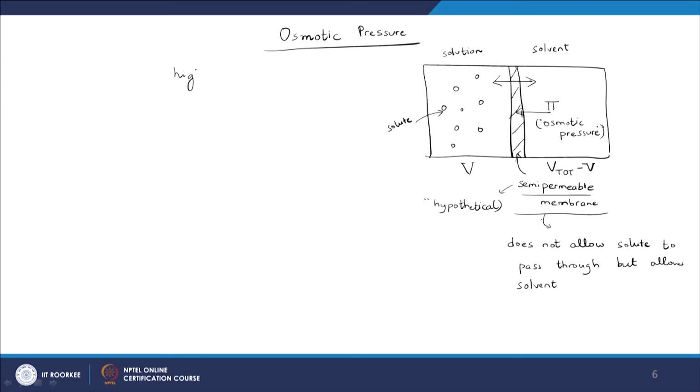If osmotic pressure is higher, that means the system has a tendency to mix. Let us say smoke is coming in and is pushing with a large pressure; that would mean a large osmotic pressure. That means smoke has a tendency to mix in with the air present in the room. On the other hand, if the smoke had a lower osmotic pressure, then smoke will have lesser tendency to mix with what is present in the room. So, in that kind of a context, we can think of high osmotic pressure pi as higher tendency of mixing.